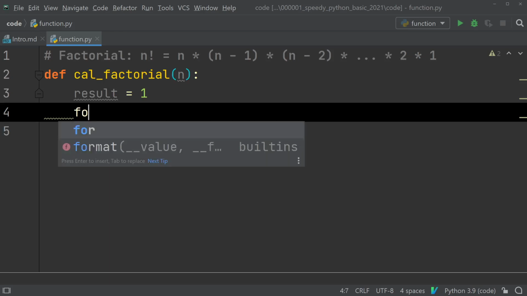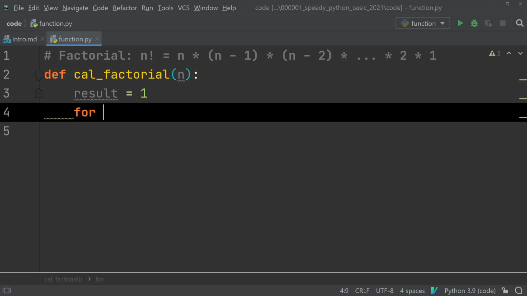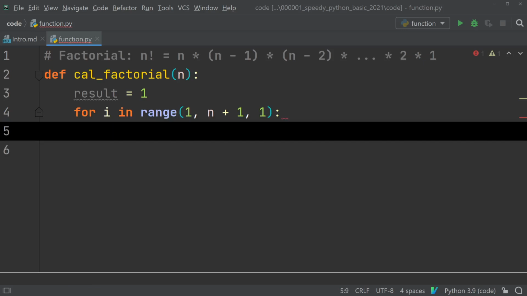After this, I'm going to use a for loop, for i in range starting from 1 all the way to n plus 1, and each step size is going to be 1. Inside this for loop, I do the factorial calculation using result equals result times i.